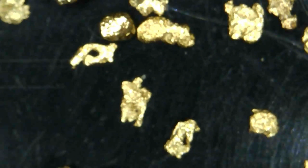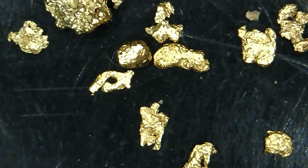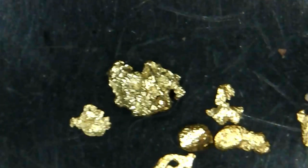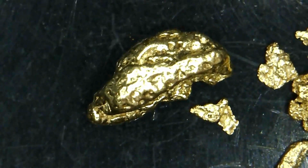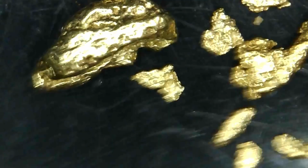So let's look a little closer under my digital microscope, and you can see the really cool and unique characteristics of some of these pieces. Some seem to be not that far removed from the host rock, because they aren't very rounded and have some jagged edges, but that big one is very rounded. But some of those look like some pretty fresh gold.